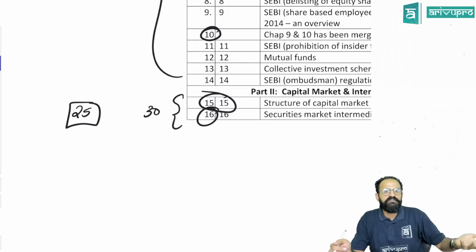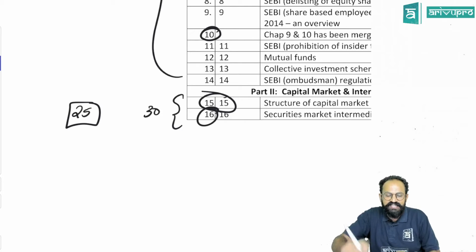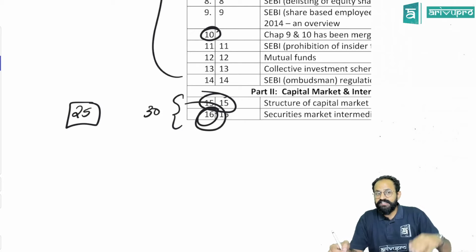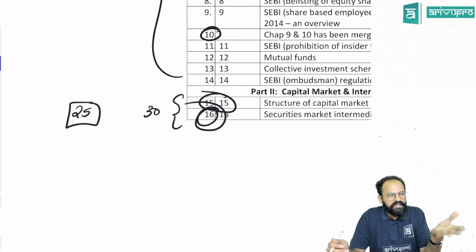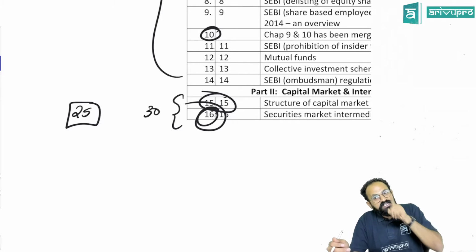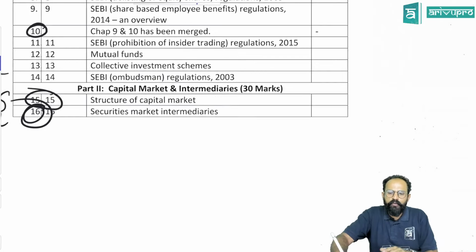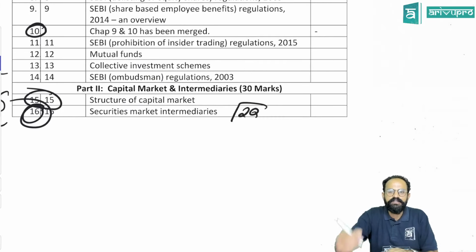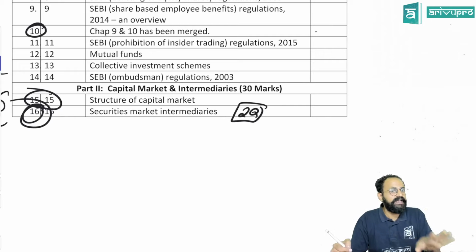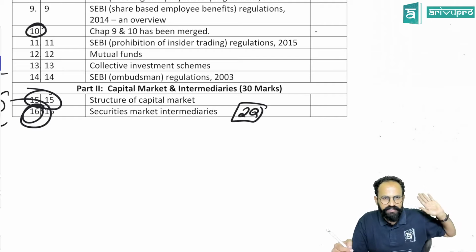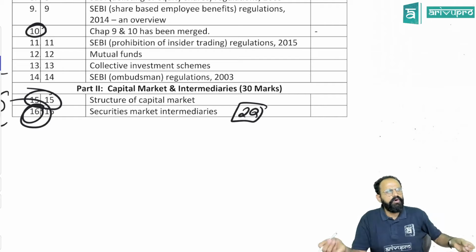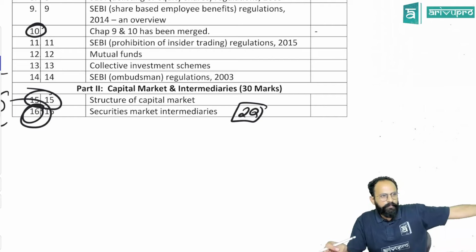Yes? Sir, if it's a difficult attempt, they will increase the 16th chapter weightage. The 16th chapter is not difficult, but it's a little drier. To remember everything might be a little difficult. That's the reason I'm telling you, if it's a difficult attempt, they will ask two questions from the 16th chapter. But what is easier is your 15th chapter. The concepts are a little more, but it is worth it. Getting the point, all of you? Yes?